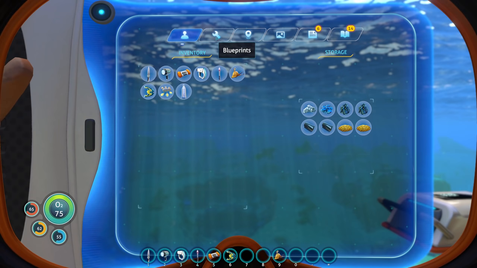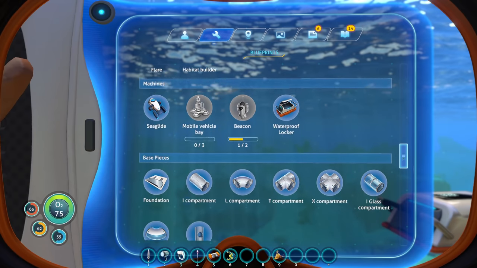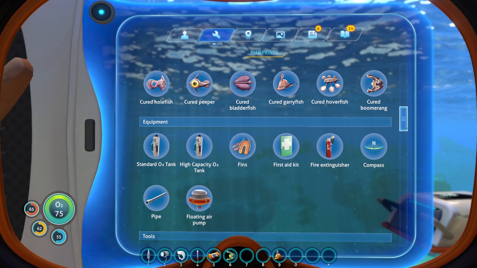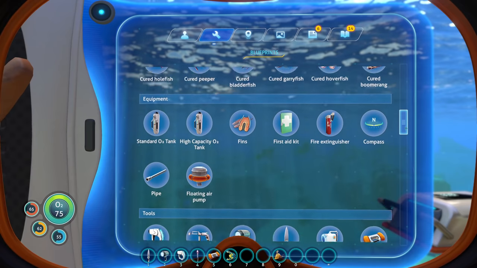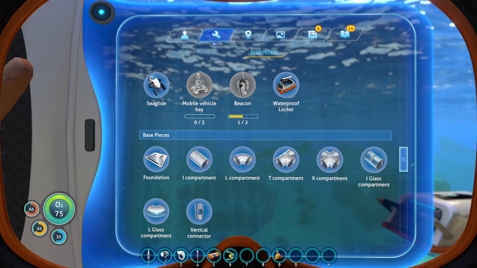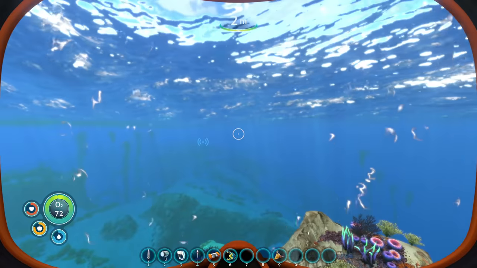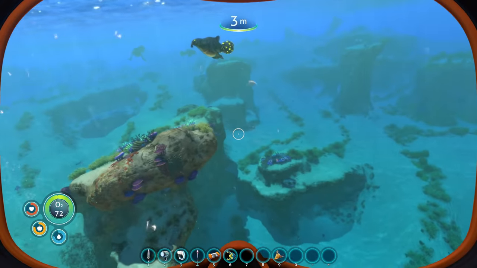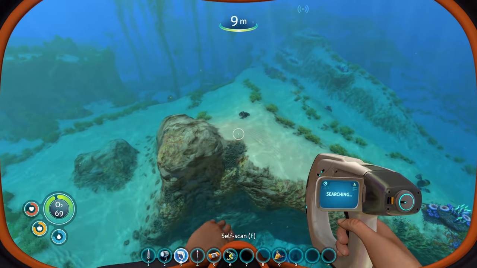And yeah, we'll focus on getting materials for the oxygen tank, which is just going to be the one glass, meaning quartz. 2 quartzes? Not too bad. Probably I'm not going to come back until we have a full inventory. So let's start there. Now that we know we can scan the stuff, it'll be a good idea to go back here anyway because there was a bunch of stuff I didn't scan last time.